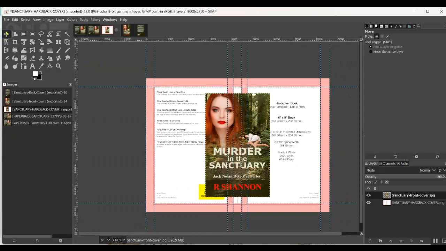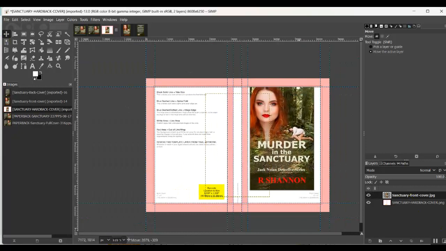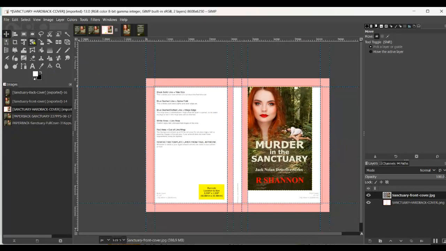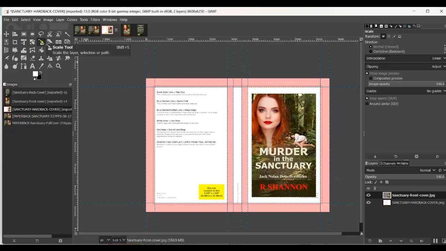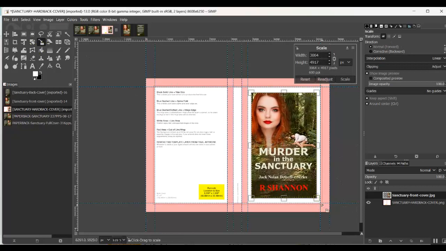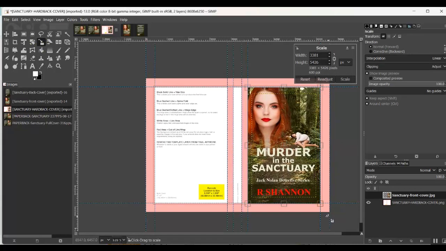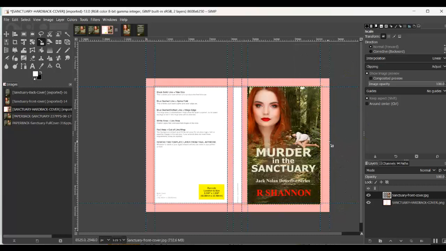Okay, so now I'm going to go on Move, make sure I'm on the right layer, and move this over here. And then I'm going to, actually, let me put it in the center. And then click on the Scale tool onto the picture, and then holding down the Control key, I'm going to fit it into this area here. Okay, let's see here. That's good.